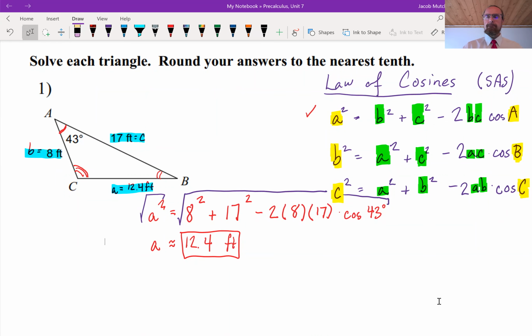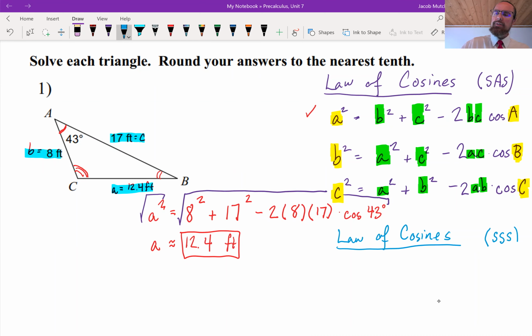angle C's measure. So if I'm looking for an angle, I really want to use kind of a modified version of the law of cosines. So let me give the modified versions here. And this is something that you might use in a different setting if you had all the side lengths, but you didn't know any of the angles. We're going to use it here once because I've got 2 missing angles. But if you're missing all 3, you could use this version. So it's really set up for if you have all 3 side lengths. So I'll put side, side, side there. And let's list those 3.